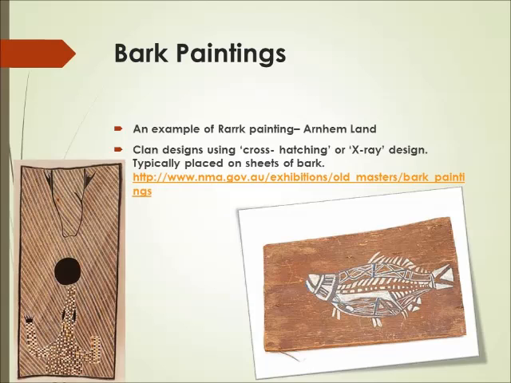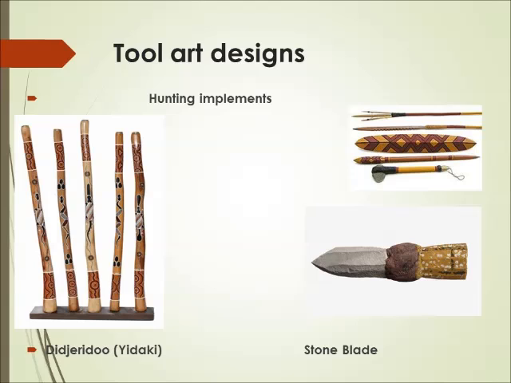And then we can see similarly that when you look at certain types of bark painting, different types of cross-hatching, so the small lines, actually are a signature of not just different artists, but different peoples and places. So, it becomes very important that we don't appropriate those, because just simply in the way that they're formed, they start to tell a story.